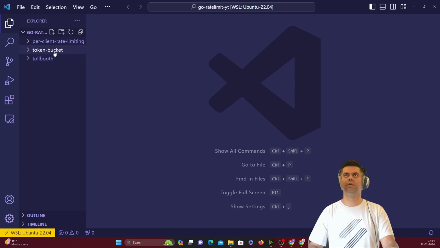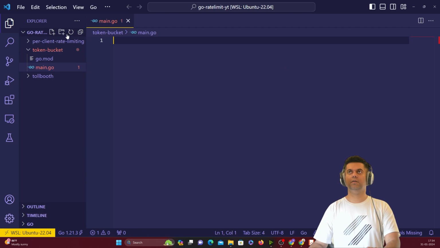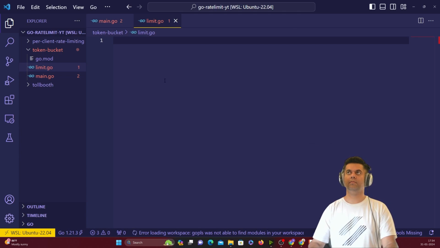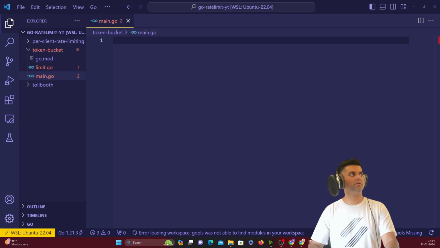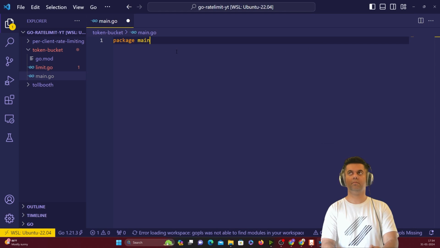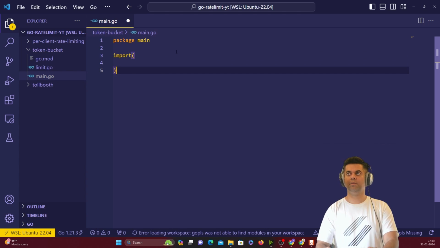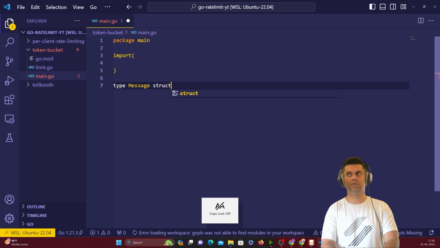So here in the token bucket, I'll have 2 files. I'll have the main.go file, and I'll have the limit.go. So in the main.go file, what I'm going to do is say package main, and I'll be importing a few packages here, obviously, and then I'm going to define a message struct.